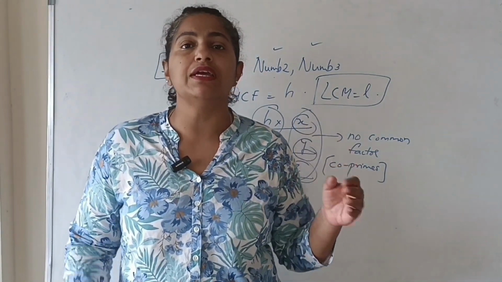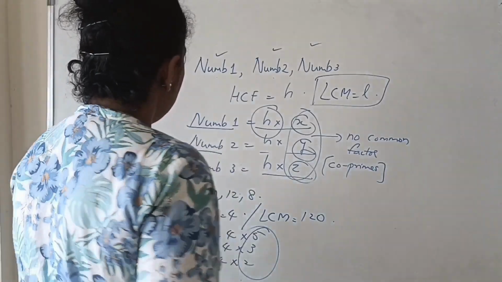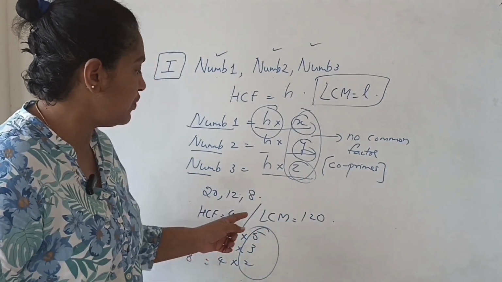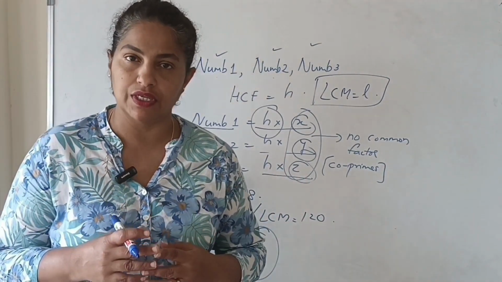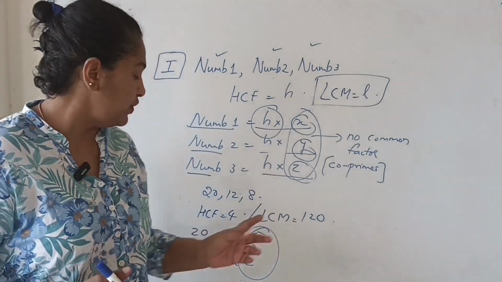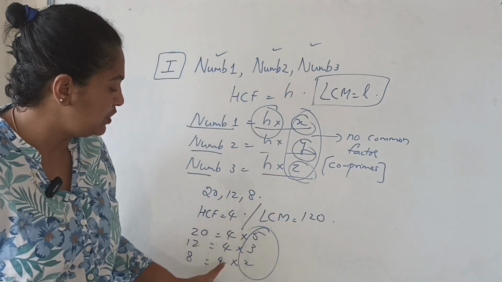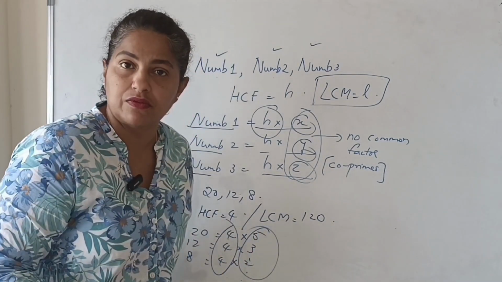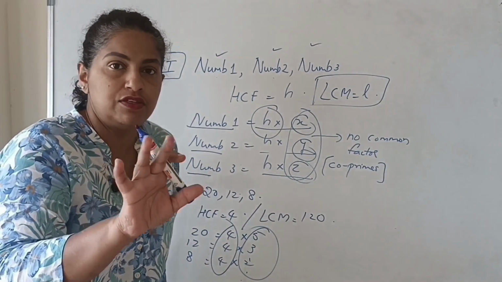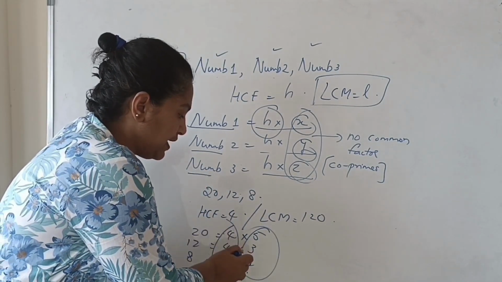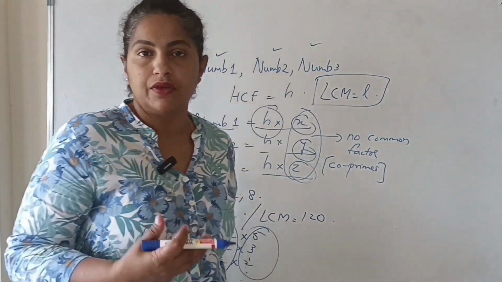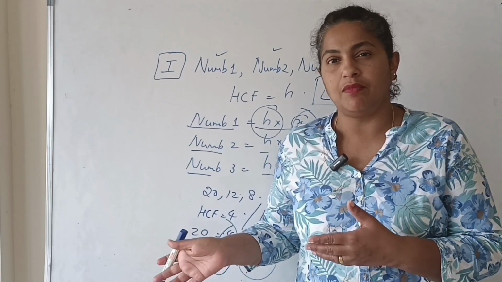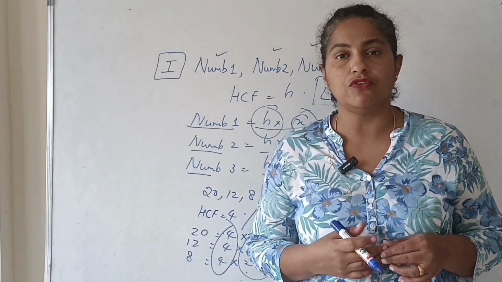We will take an example so that you get a better understanding of the second point. Look at the numbers I have taken, 20, 12 and 8. The HCF of these 3 numbers is 4 and the LCM was found to be 120. Because the HCF is 4, I can split the numbers as 4 into 5, 4 into 3 and 4 into 2, with 4 being the HCF and 5, 3, 2 being co-primes. As you can see, the LCM 120 is divisible by the HCF 4 as well as each of the co-primes. Okay. So this is a very easy concept. I just took an example that is relatively easier for you to understand.